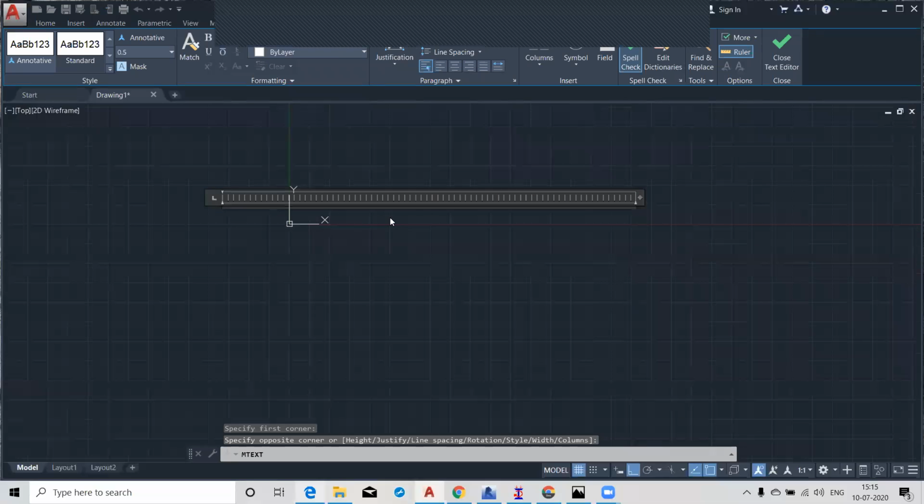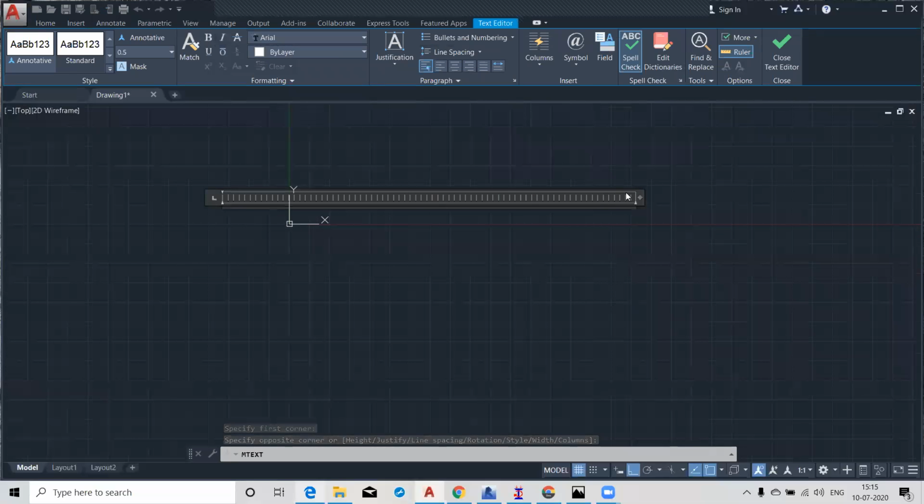See, this is your paper size. You can increase or decrease by this arrow from here, right? It will depend on your screen type.